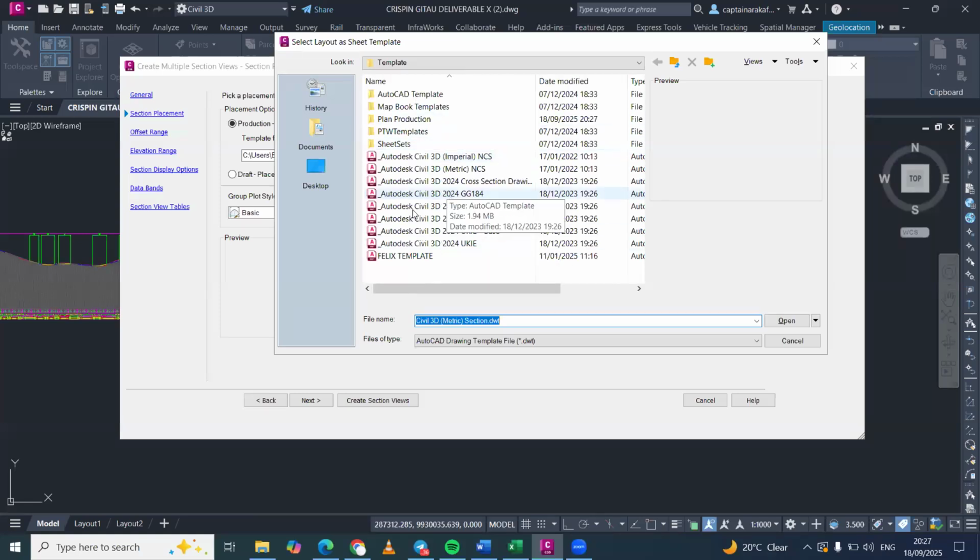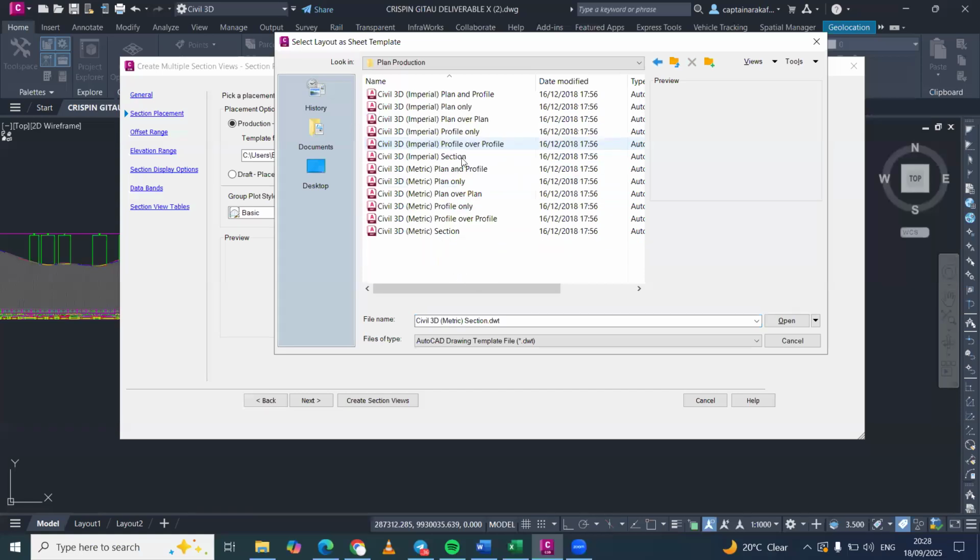So for example, if I wanted to work with an existing template that is provided by Civil 3D, I'd simply go to plan and production. And once you get to plan production, you can see you have multiple templates that you can use to create your section.